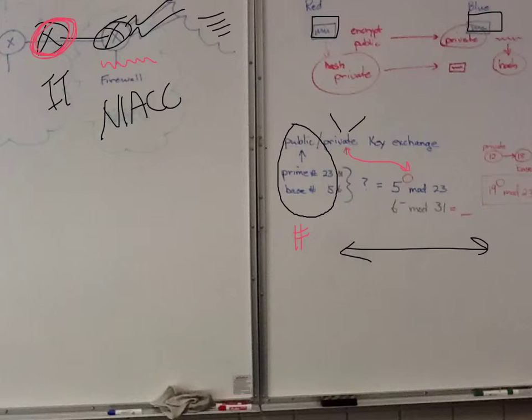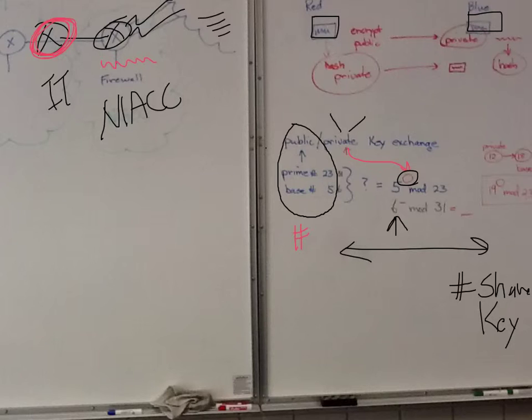Then perform the operation again using the new base and the same private number, they came up with a number, and that number could be then their shared key. It could be their shared key. And they did that, and they made it work. And then we talked about it.